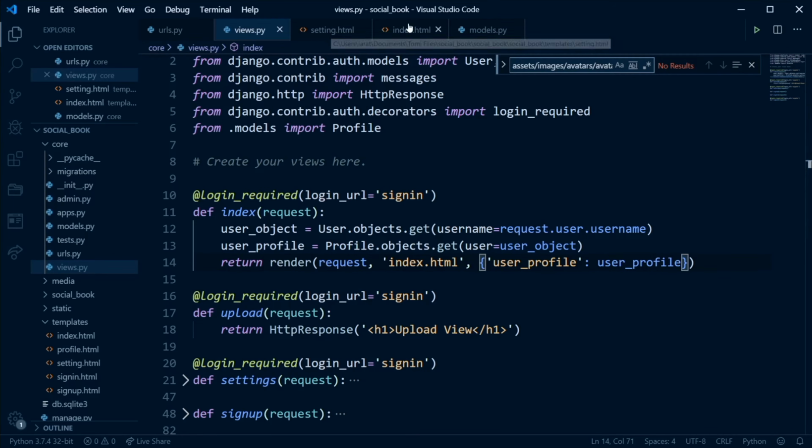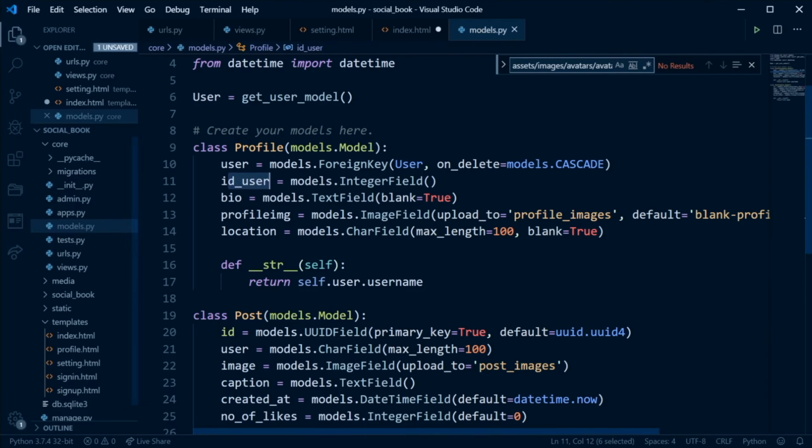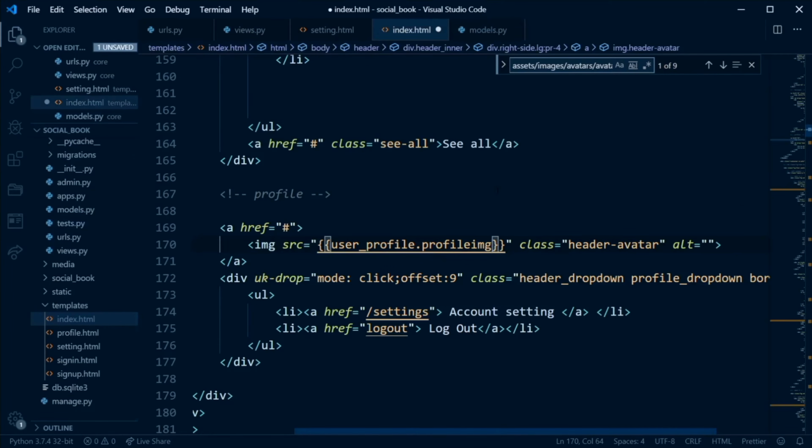So right here, if I come to index, I can remove this, and we can access that using the user profile dot profile image dot URL. We use dot URL when we want to get the URL of an image field or a file field in general.